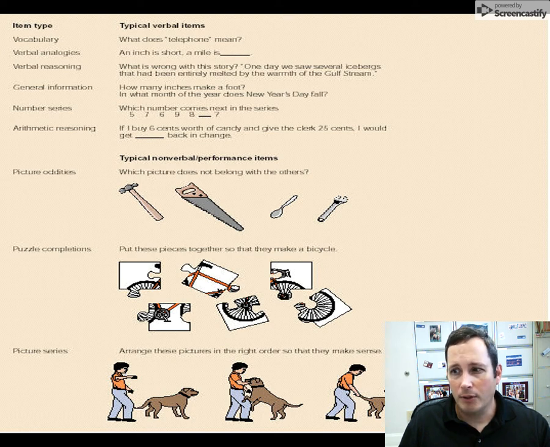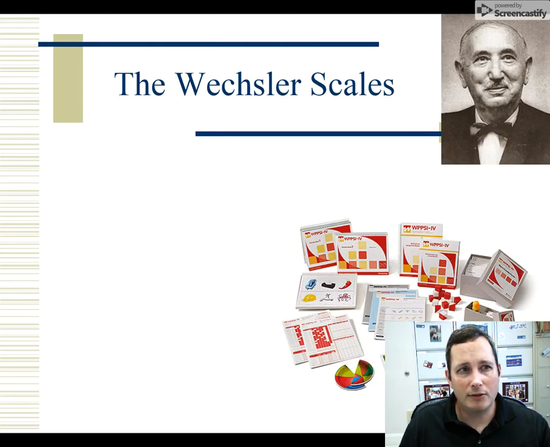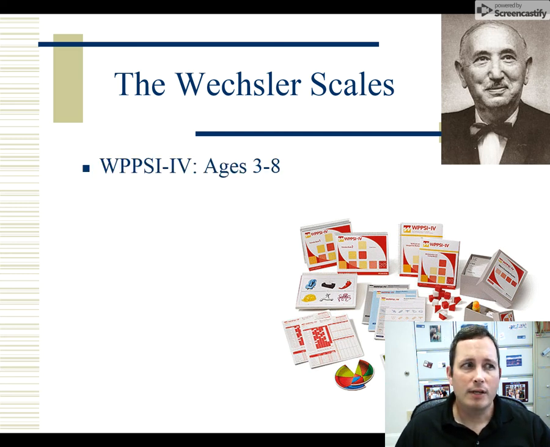And then we have another person that has greatly contributed, and that's David Wechsler. That's him out there. And he created a series of intelligence tests for various ages. And these may be some of the more common ones if you ever do run into someone giving you an official IQ test that they may administer. So for younger children, you have something called the Wechsler Preschool and Primary Scale of Intelligence, or the WPPSI. It's in its 4th edition, and it's for children ages 3 to 8. Don't worry about memorizing the full names of these. It's just to better get an idea that David Wechsler has a variety of these that can be administered for all ranges of the lifespan.